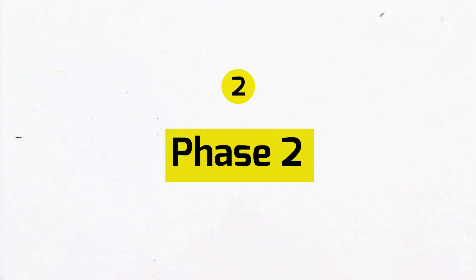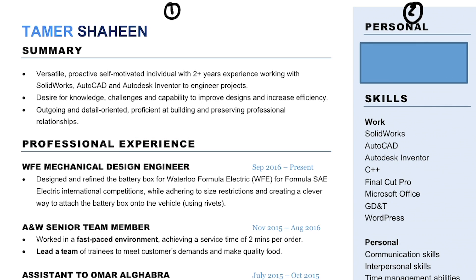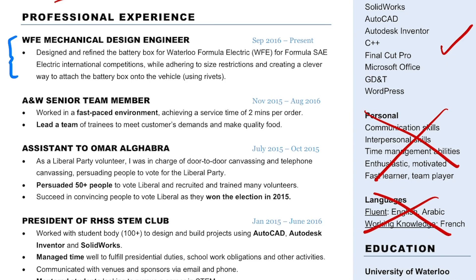Phase two of my resume is already so much better than the first one because it's just one page with no excessive white space. I chose to go with two columns because an upper-year student told me two-column resumes were the move at the time. My summary is a bit better here but I don't need the last two bullet points. The work part of my skills section is good, but the personal and language sections are useless. At the time I had absolutely no experience, so I did the best I could. One thing I could have done better is talk more about Waterloo Formula Electric — five technical points about the project details would have gone a long way.